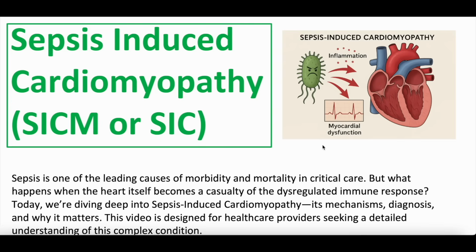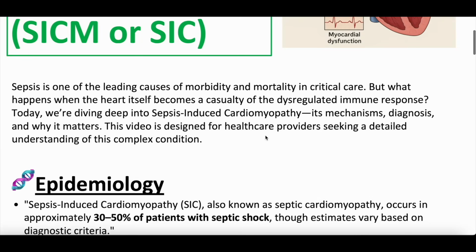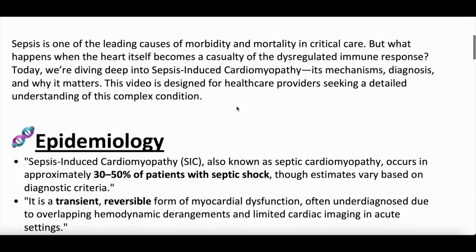With no further ado, sepsis-induced cardiomyopathy. So sepsis is one of the leading causes of morbidity and mortality in critical care. We've talked about this before, right? The mortality is variable, but somewhere between 20 and 50% for septic shock, right? These really, really sick patients. And we've improved that a little bit, but not nearly as much as I think we all would have hoped over the last couple of decades.